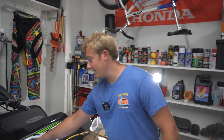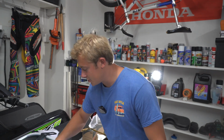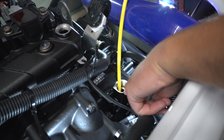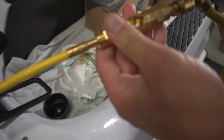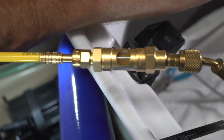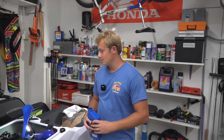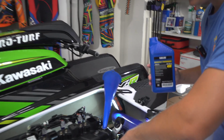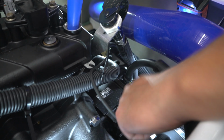All right, we got all the oil out of the first extraction point. Now we're going to drop down to where the oil dipstick is, and we'll be extracting oil out of there. So we already got it hooked up. We're going to go ahead and get the oil flowing. All right, we got all the oil extracted out of the engine, and we went ahead and dumped all the oil out of that tank to measure it, and it ended up being exactly what the manual called for. So we took out 3.6 quarts, and we're going to be putting that back in. So go ahead and put half of the 3.6 quarts in the top filler cap, and then the other half in the oil dipstick location.